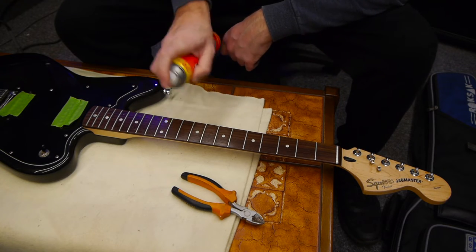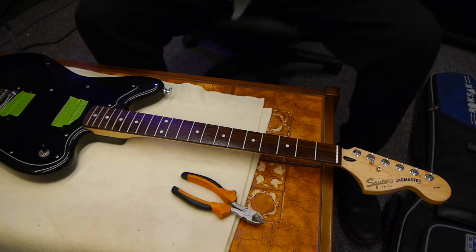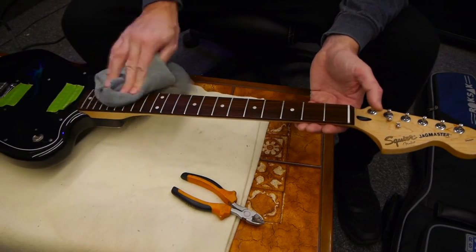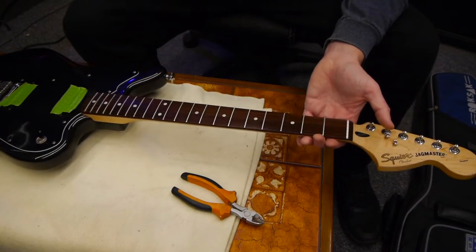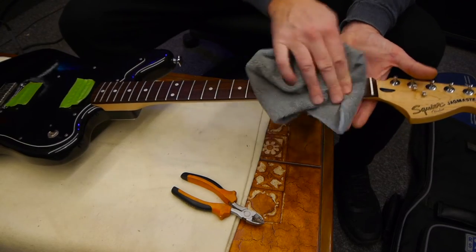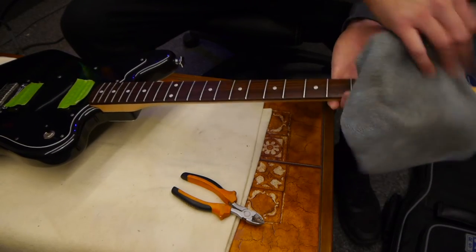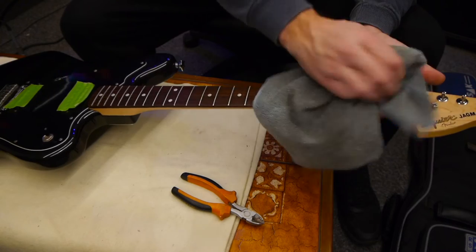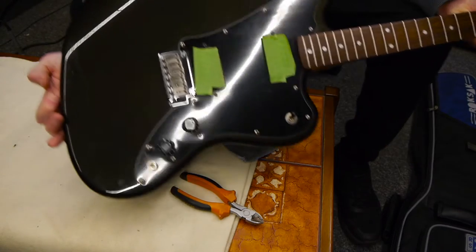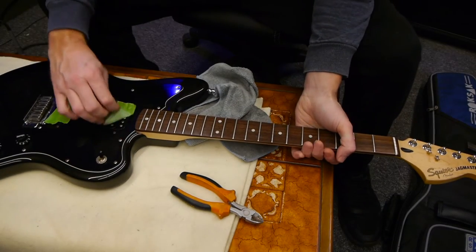In fact, I'm just gonna put a bit of furniture polish on. Went off with the lemon oil today, so it's in good nick, that should do the job. Oh, look at that, shiny. Good as newish. Get that off.